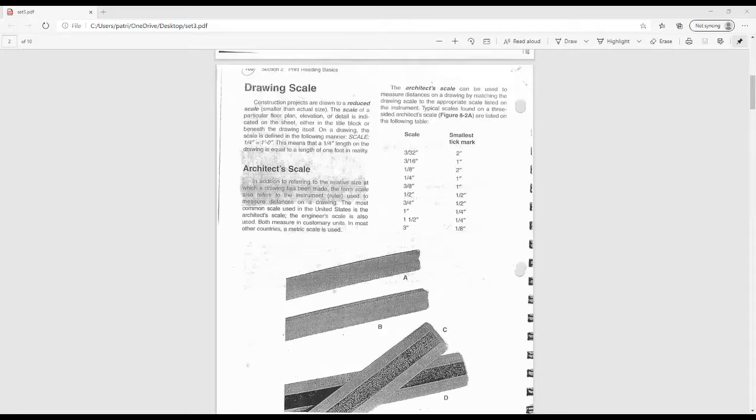1/2 foot, right? These are all in inches. So that's going to be 6 inches or 1/2 foot, because that whole division is 1 foot. So the halfway point is 6 inches, right? Then half of that is going to be 3 inches, right? And how many marks are between the 3 inch mark and the end? Or how many spaces on the 1/4 inch? So this would be the smallest tick.